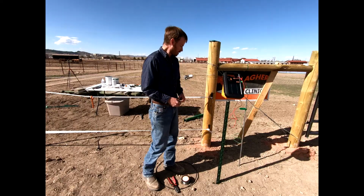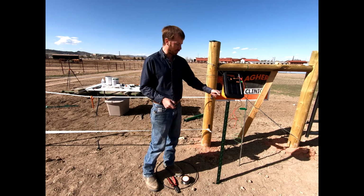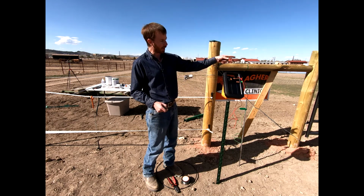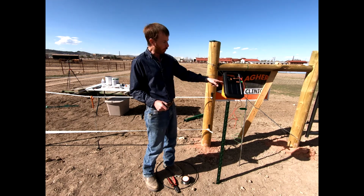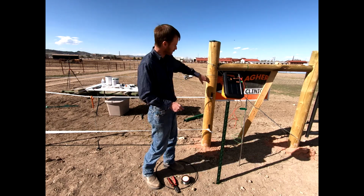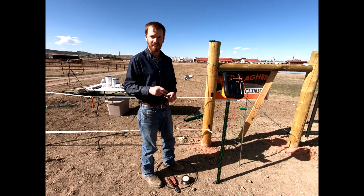Okay, everyone. So just for simplicity and ease today, I went ahead and just took our grounding rod and our T-post and moved them down to this side. Classically, we said we were going to run it up to that side of the H-brace, bury our wire underneath that traditional gate, and then connect it across this H-brace, not to quite the end like we did, and run it down the line. But again, just a quick demo today.